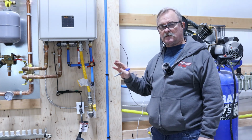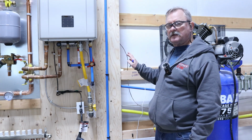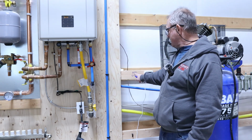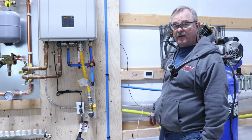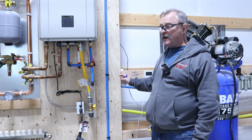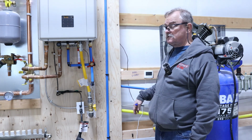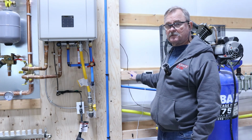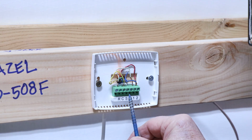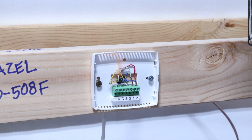So I'll use Supply House again, no doubt about it, because they were really good about getting me new parts if I needed it, but they didn't have anybody technical. Instead, I just contacted the thermostat manufacturer by email, and they got right back to me in minutes. When I told him what I had, he sent me a new schematic, said, yeah, that's not unusual, try this, and I rewired it just the way he said, and it works perfect. Normally the wiring would just be red and white right there. That's all there was to it.